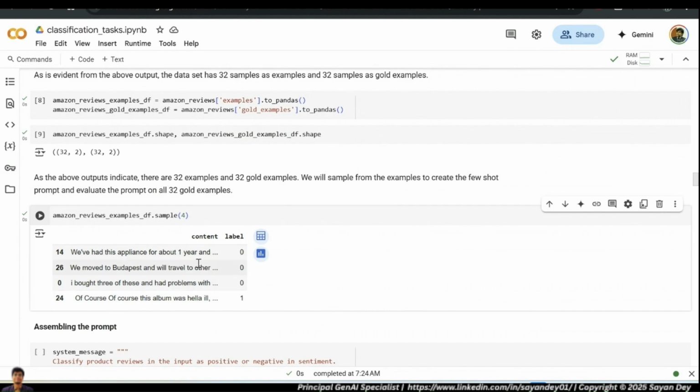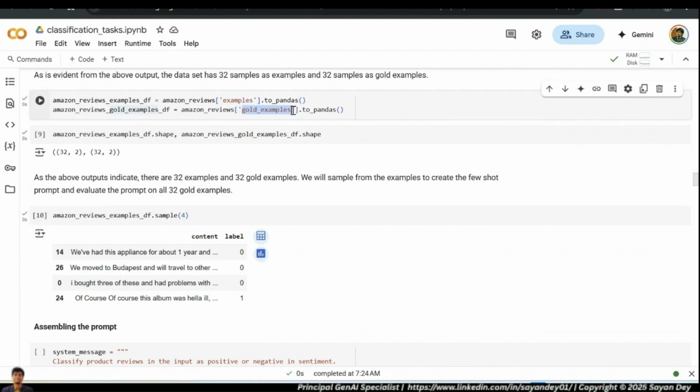Okay, so we already have this data, and see how we already have split our data into training and a few shot and gold examples. This is already done, right? And here we have actually split equally, although in a more real world application, the split will not be equal. So as I told you, you will have a very small percentage of data for few shot, and the majority of your data will be part of gold, because gold is very important.